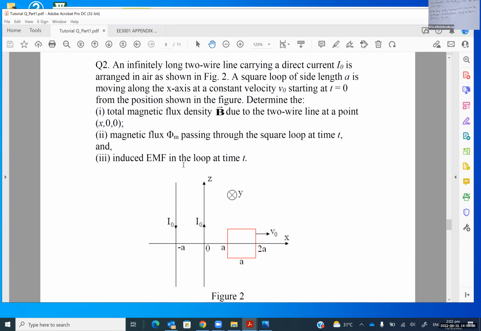Wei Zhang, you mentioned using superposition. By that I believe you're saying that since there are two wires, let's find the magnetic field for one wire at a time. Let's start with the first wire, this wire at x equals 0. We don't care about the other wire for the time being. What's next?